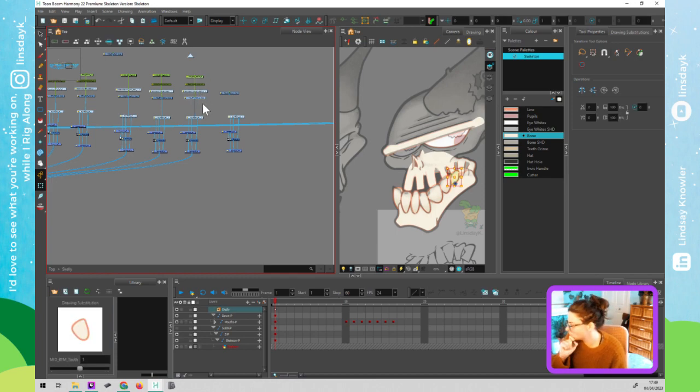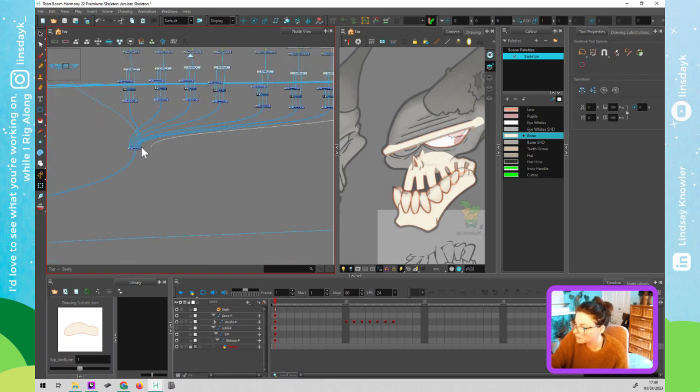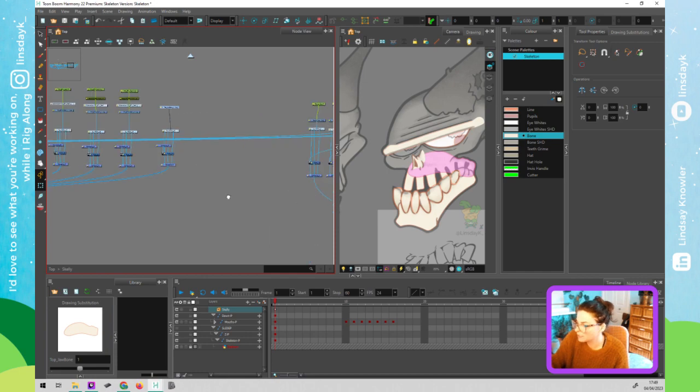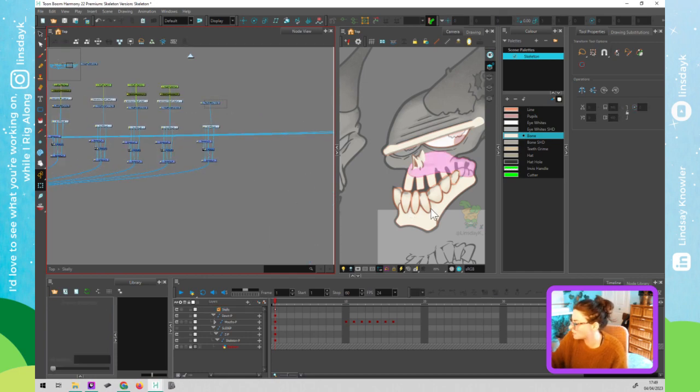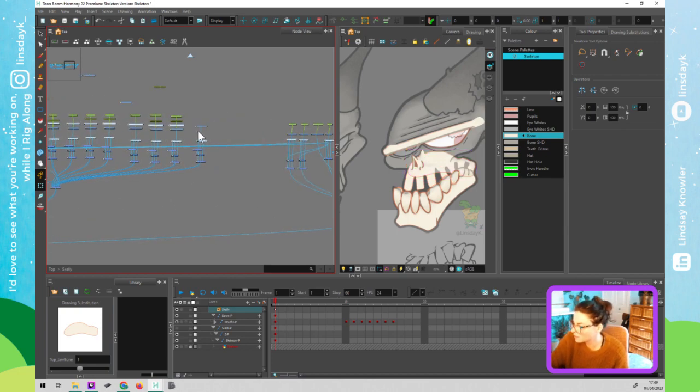Okay. Three teeth. What have I got here? This is going to be on top. Okay, I want to make sure I grabbed this, but I want to make sure that I'm not affecting the top jaw, so I have one here. So, is this a copy drawing? Did I?